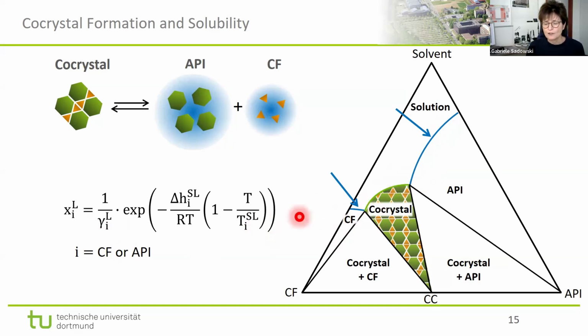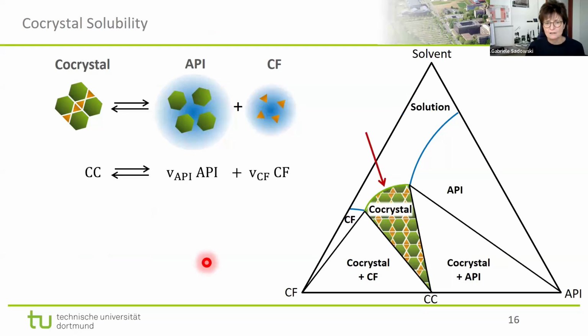And for the green line, for the solubility of the co-crystal, we can unfortunately not apply this equation. The reason is that we need the melting properties, the melting temperature and the melting enthalpy of the solid, which is the co-crystal. But the co-crystal doesn't exist in a liquid. As you can see here, as soon as the co-crystal is dissolved, we don't have a co-crystal molecule anymore, but we have a mixture of API and coformer. The co-crystal only exists in a solid state. And that means there is no melting temperature nor melting enthalpy of a co-crystal, and we cannot apply this equation to get the green line.